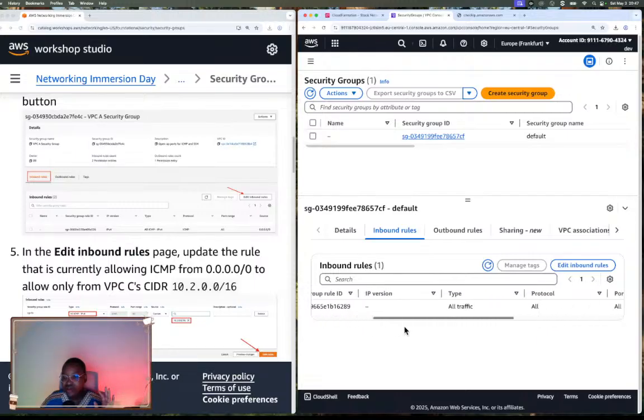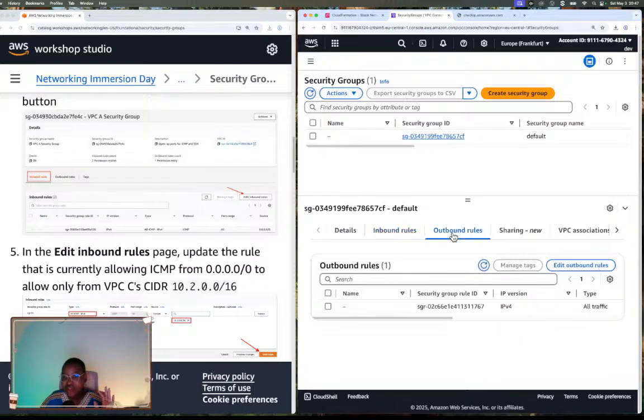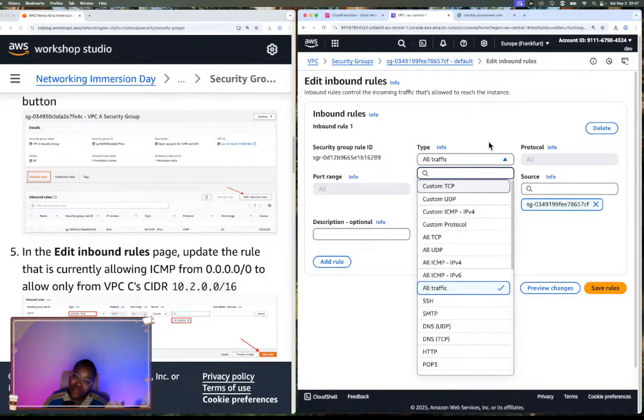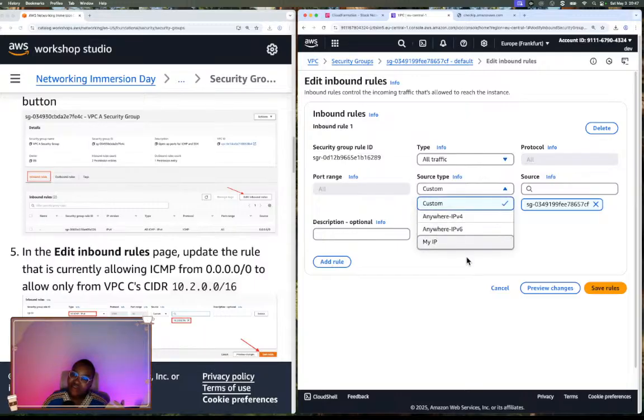It just looks like allow all traffic. This one, outbound rule, allow all traffic. And you can edit. So it looks similar to what we were setting up with the network access control list, where you can specify what type of traffic and the source IP of the connection.